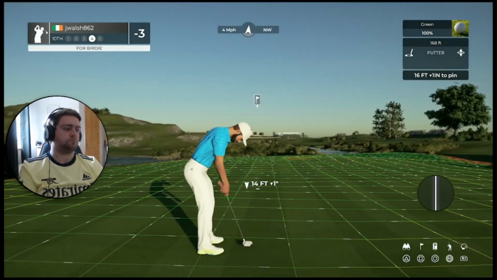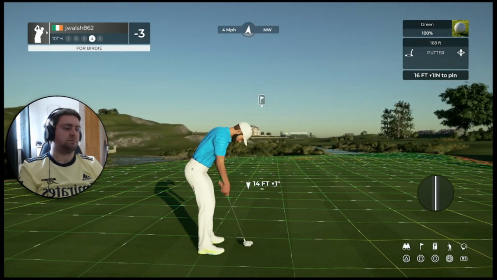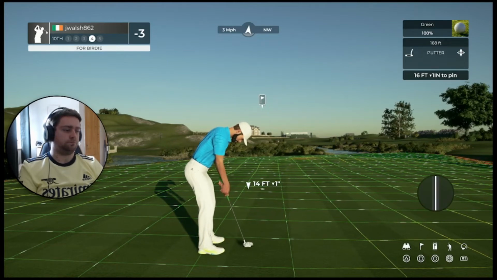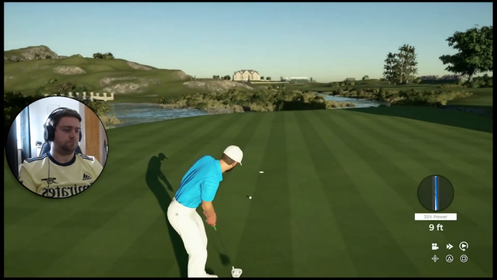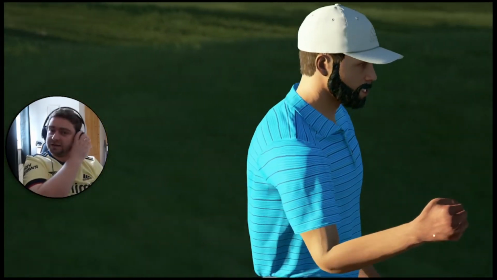Okay, sinking this will take you down to 4 under par. Similar putt to what we had on the 9th, actually. Can we make another one? It's getting there. Can it just work? It catches the right edge and drops in.